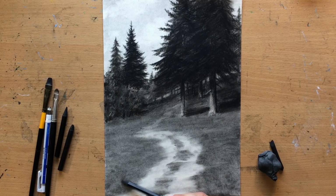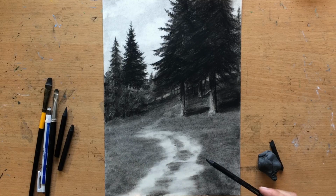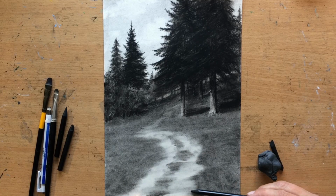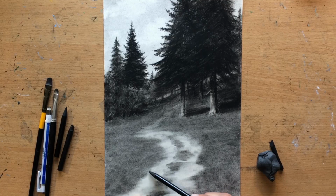To finish things off, I'm just going to use another trick where I'm going to drag the charcoal pencil, allowing it to create a little bit of random texture, especially in the foreground area. That'll make the foreground appear more detailed. Because vine charcoal, when you blend it, it creates smoother areas. I want something that creates an illusion of detail. To create the illusion of detail, you need texture. And if you just drag the pencil, you can create a little bit of random texture.